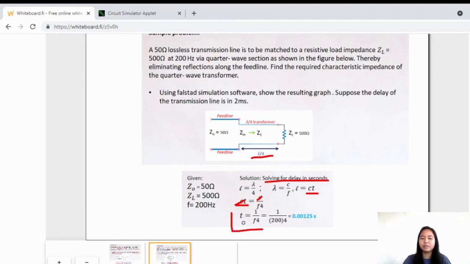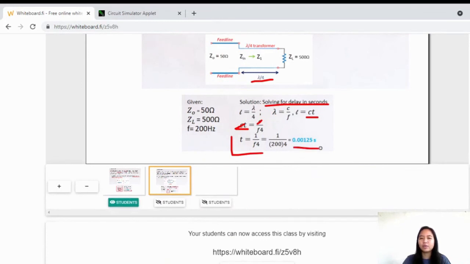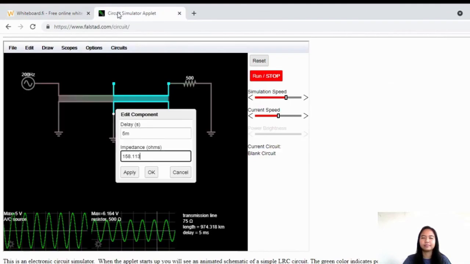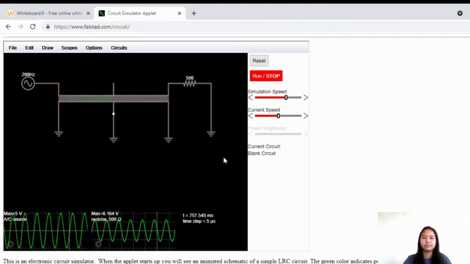Time in seconds will be equal to 1 over 200 multiplied by 4. So our delay is equal to 0.00125 seconds. I will click apply, then OK. Then I will run this so that we can see the resulting waveform of a matched network.